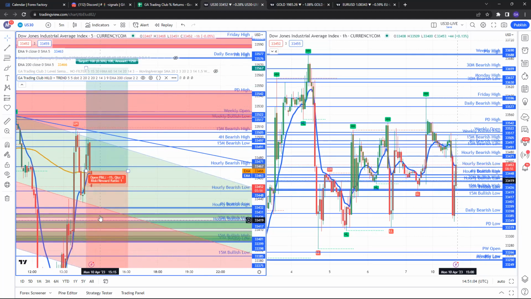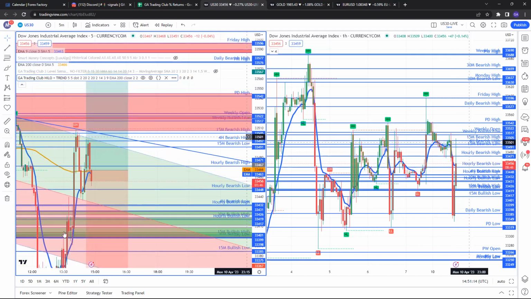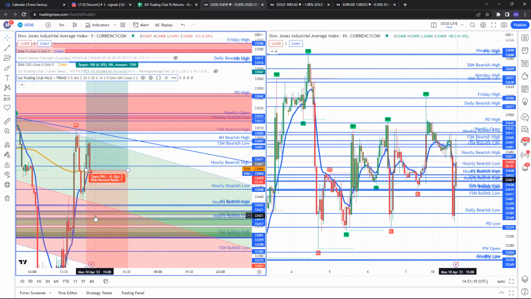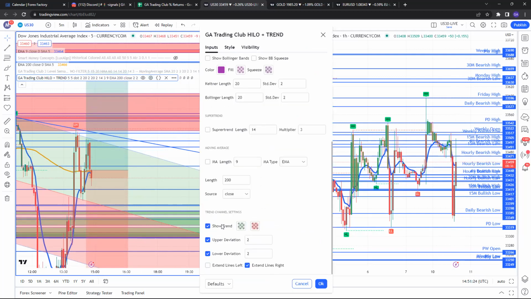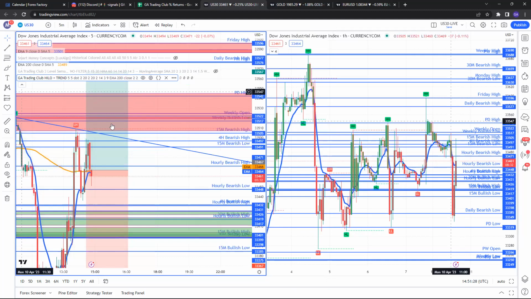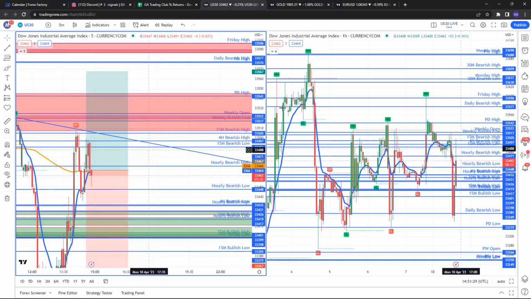But keep in mind, we do have an hourly bullish high, hourly bullish low, 30-minute bullish highs and lows right here. So our stop loss is way at the bottom of that. But remember, these are around 33,448 and around 33,432. Those are the only places you should be monitoring for closing out early of that trade. But right now, we should still be good for this particular trade.